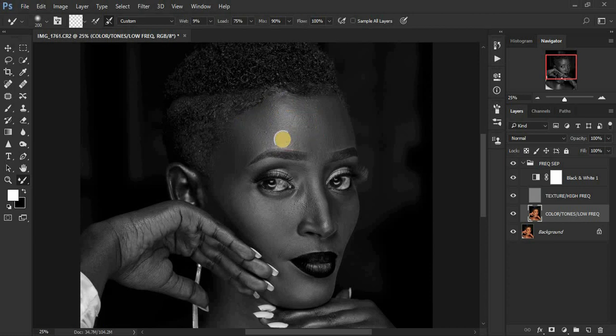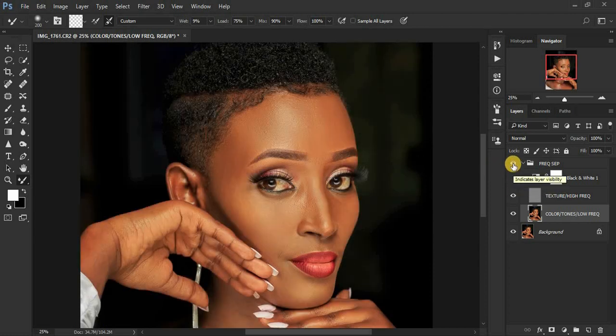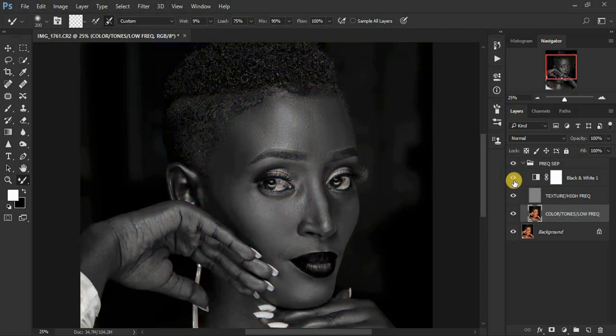Yeah, so you have to blend while you release your brush and let it free, so that you can blend another area. So I'm going to turn off the black and white layer by clicking on the eye icon to hide it. So just see the before after, just a few strokes of a brush, and the image already looks amazing, but we are still retaining the original skin textures for the image. So activate the black and white layer by clicking on the eye icon.